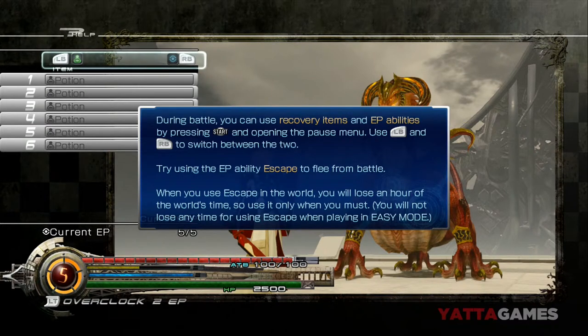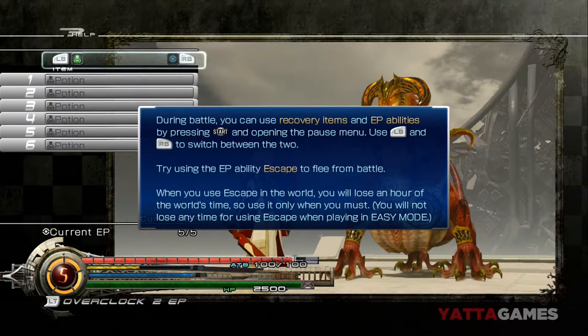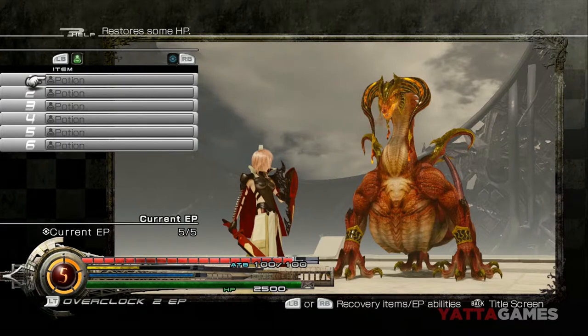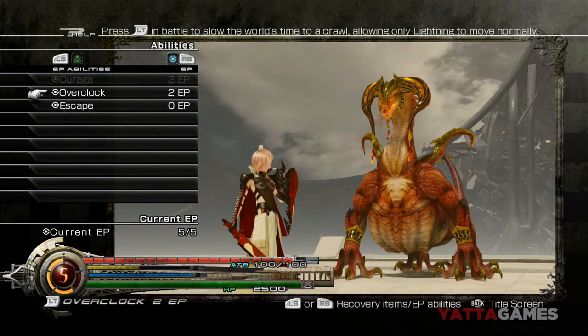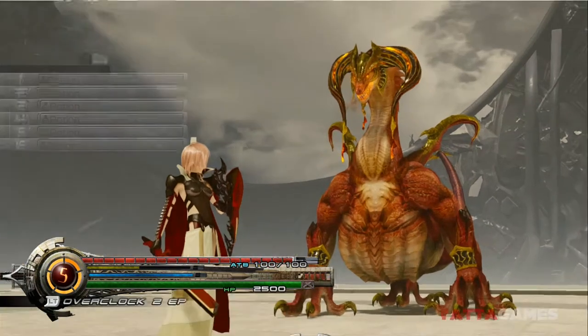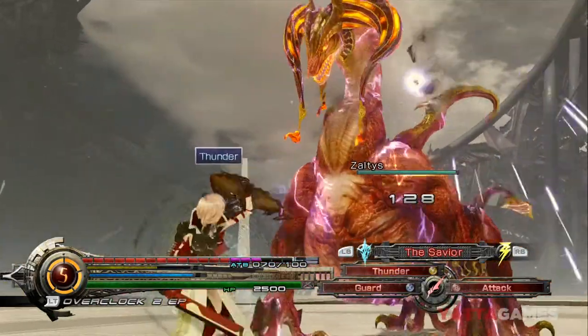Try using Escape to flee from battle. When you escape into the world, you lose an hour of the world's time, so only use it if you must. You will not lose any time using Escape while playing in easy mode. So, okay, so we've got those. Ah, that's cool. I like that.